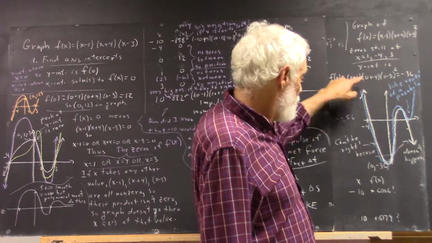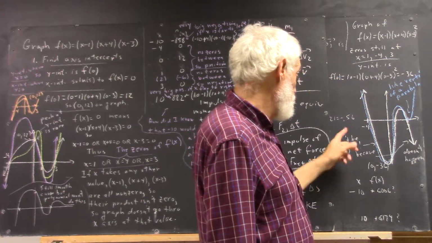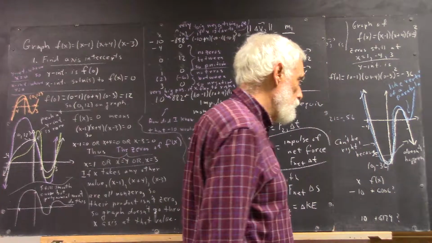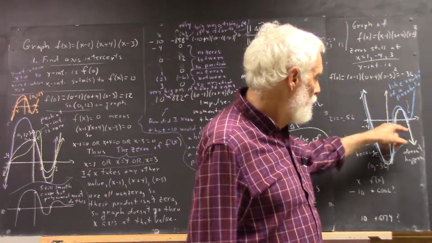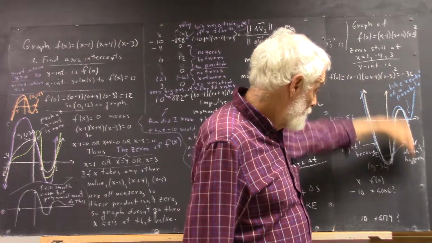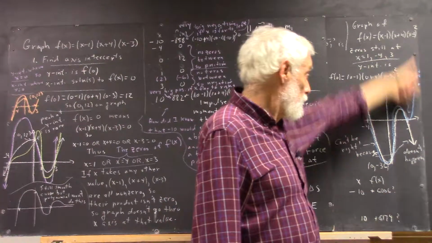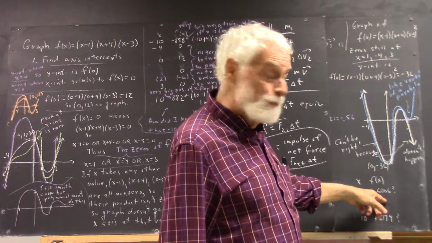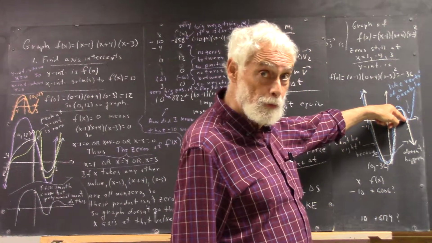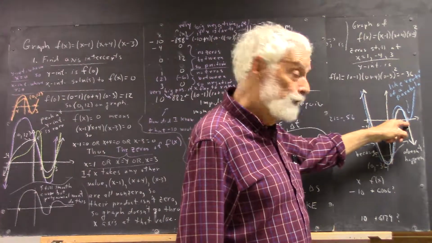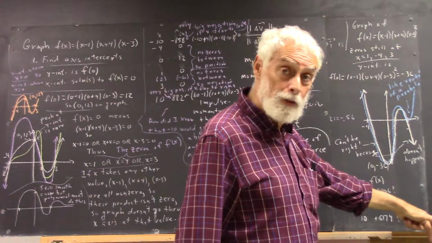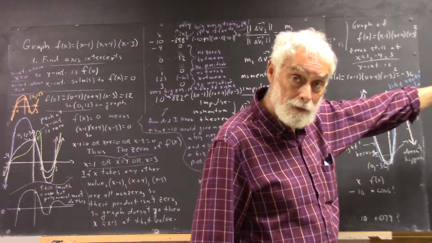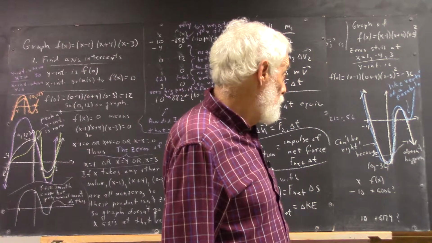So how can that be? The graph can't be the white graph. So I say can't be right because, arrow, this doesn't happen. It can't do this if you're going to end up with a big positive number over here. I mean, this is clearly positive. This is the last chance you have to go through the x-axis. These are the only zeros. It can't go through this way because it's got to be a big positive number by the time you get out to x equals 10, just a little further along. Okay?